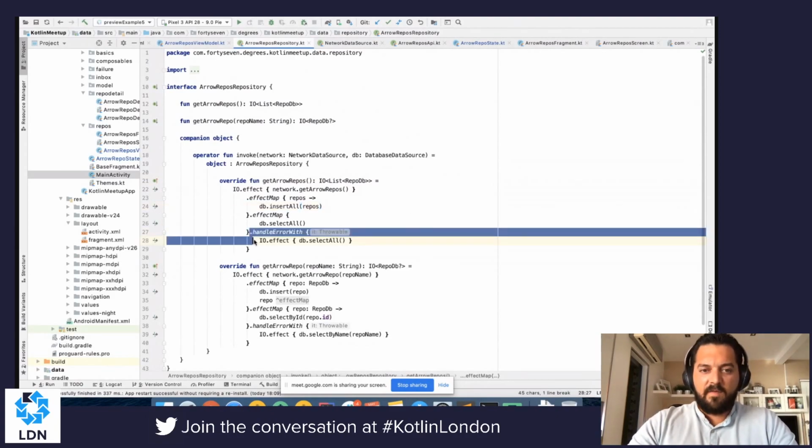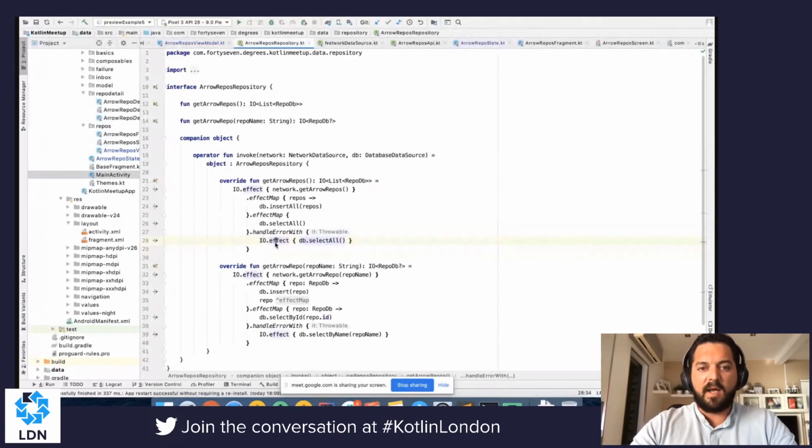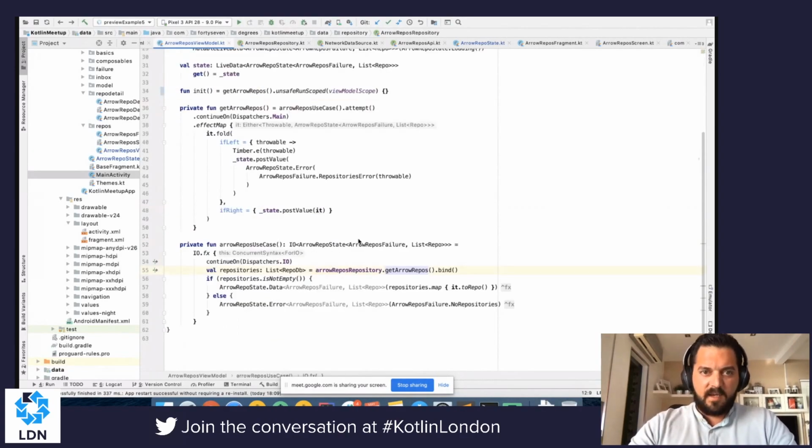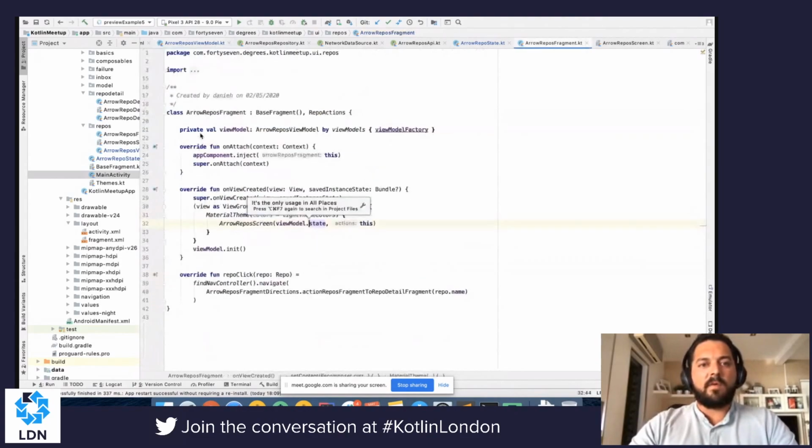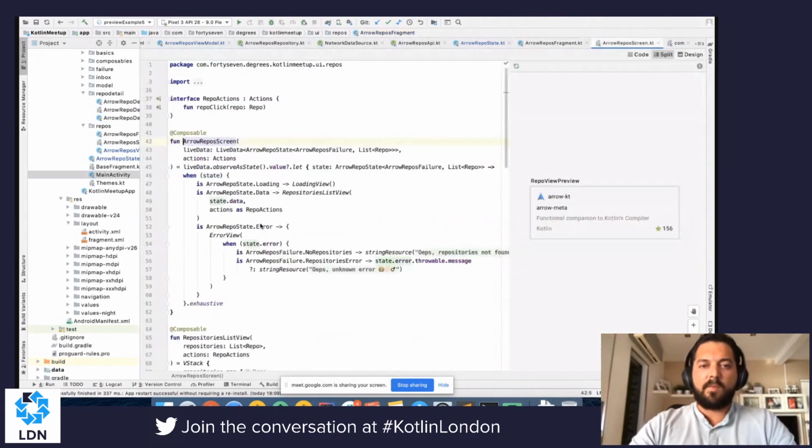And in case anything happens, this is how we are handling the error. So if we had previously something in the database, do the select and return it. So whenever we are done with these steps, as I said, we will switch back to the main thread and post the value. And since our composable function is observing this data, if we get some data, we will get to build the repository list view.